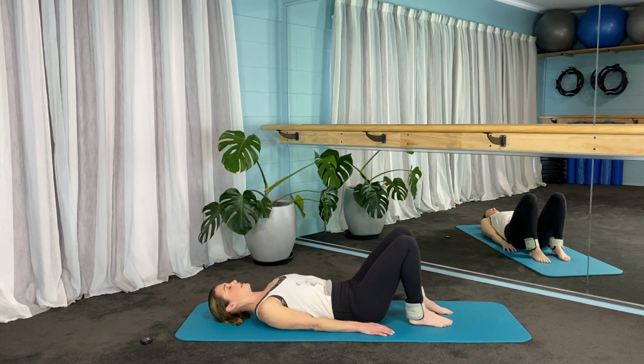Good. I'm just going to bring my feet in a little bit closer. They've just drifted out a little bit. Inhale there. Exhale, scoop the tummy, roll it up.